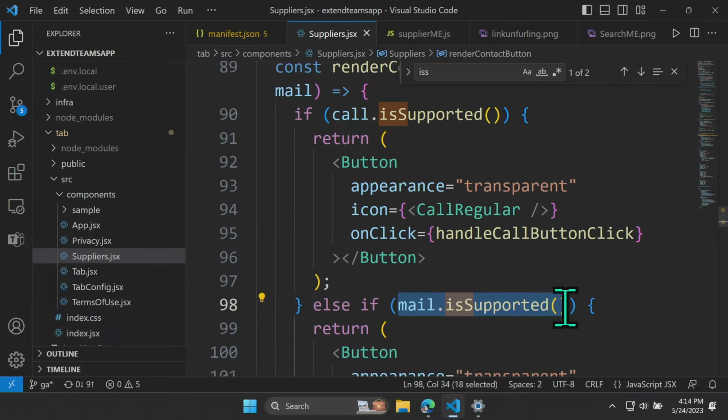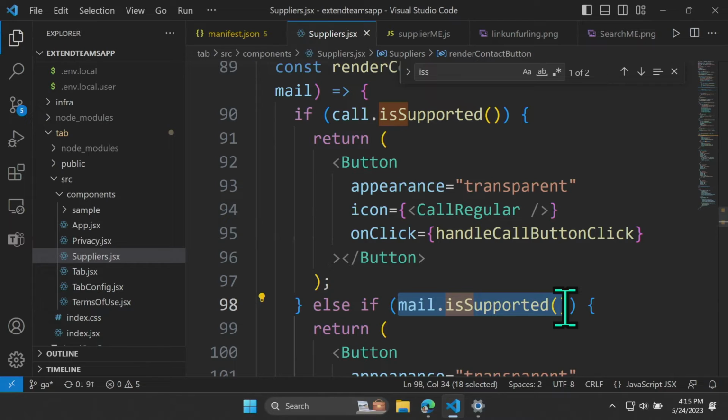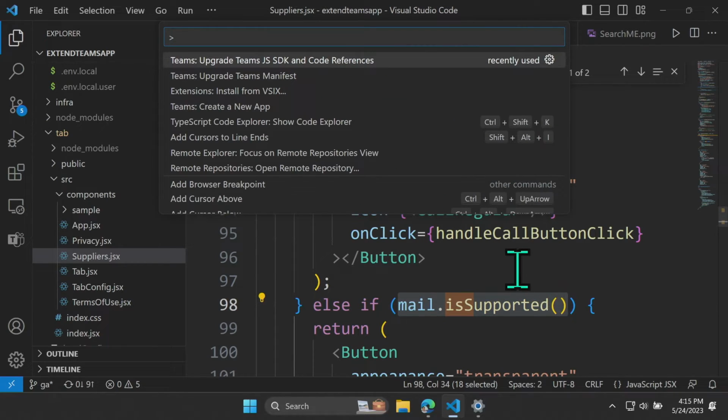Now, as I was saying earlier, if you are a Teams developer, all this should look familiar. How do you bring this to Outlook? For a personal tab, there are two things you need to remember. One is, once again, upgrade the manifest to 1.13 or higher. And the second is use Teams JS version 2 or higher. And in fact, Teams Toolkit makes it really easy for you to do both.